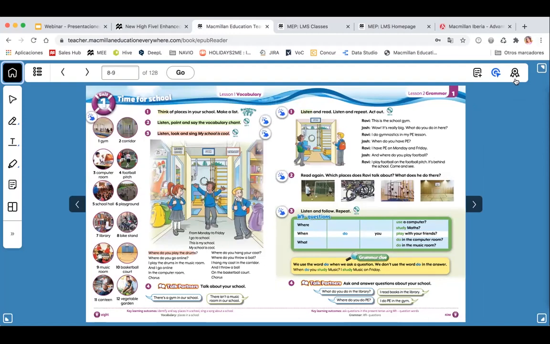The last icon is the reward feature. When pupils do activities in the Pupils app, as we mentioned earlier, they get points and they can use these points to customize their avatar. But they are not getting points only in the Pupils app. You as a teacher can also reward your pupils for good behavior, for example. This is something that we had in the Navio Tap and Teach, and it is available also in the enhanced platform. So let's have a look.